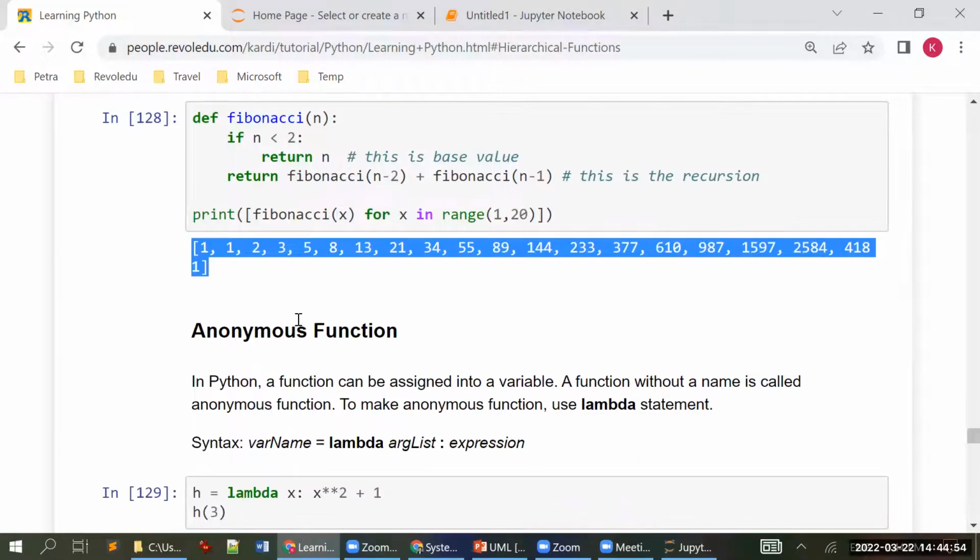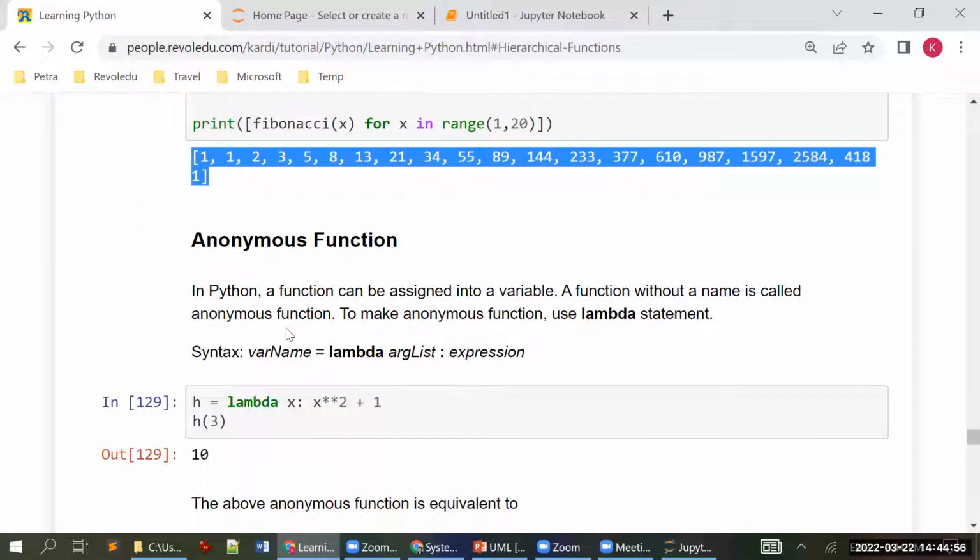Okay, so next, in Python, there is a paradigm called functional programming. So in functional programming, everything is a function. Okay, everything is a function.